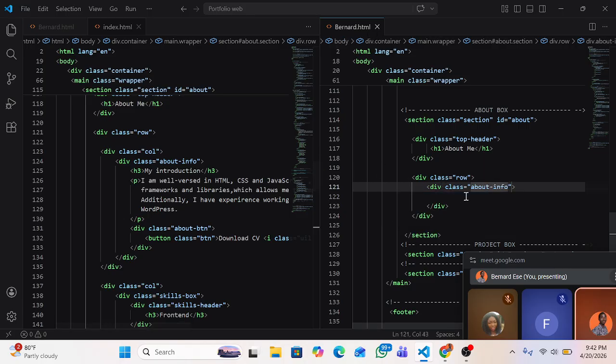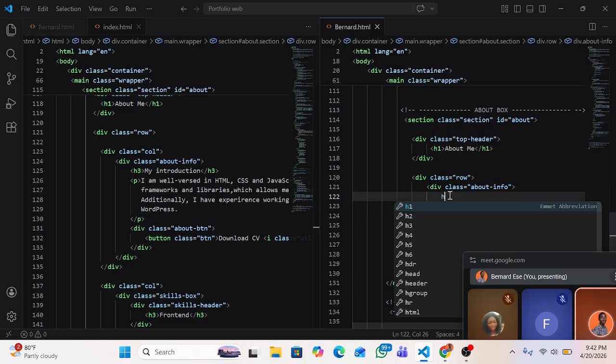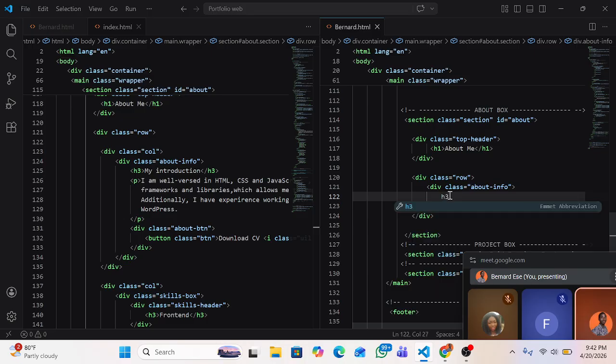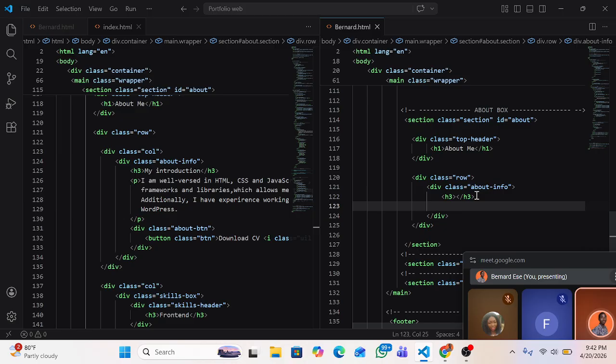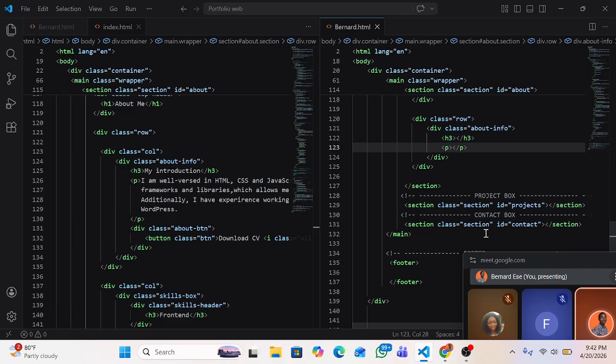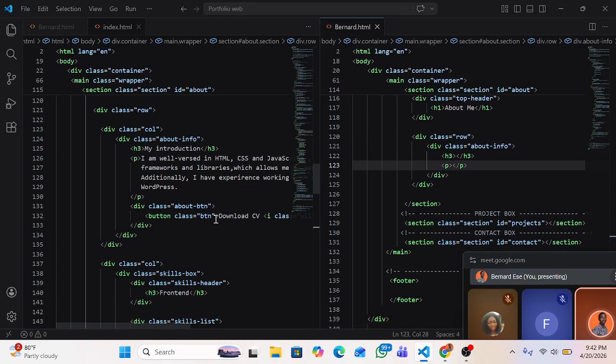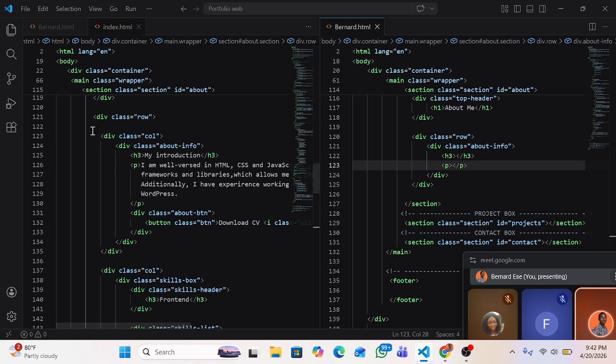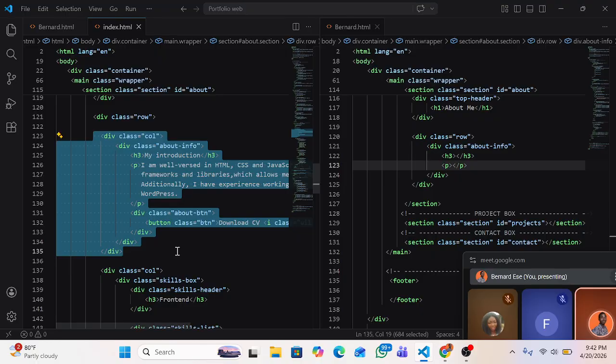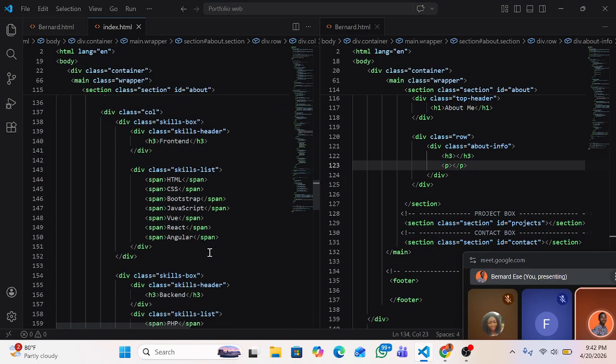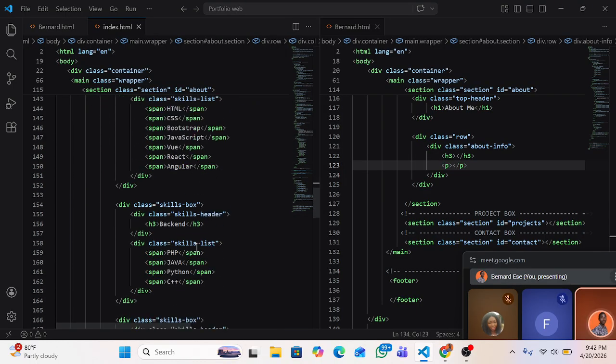Then inside that we have h3. We also have a paragraph element. No worry, we'll stop here today. I want to just finish this part like this so that by Wednesday we finish this part.